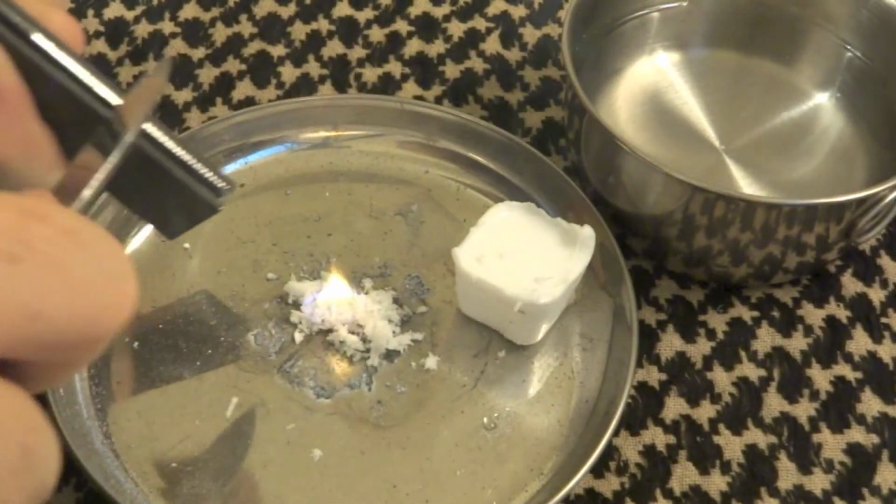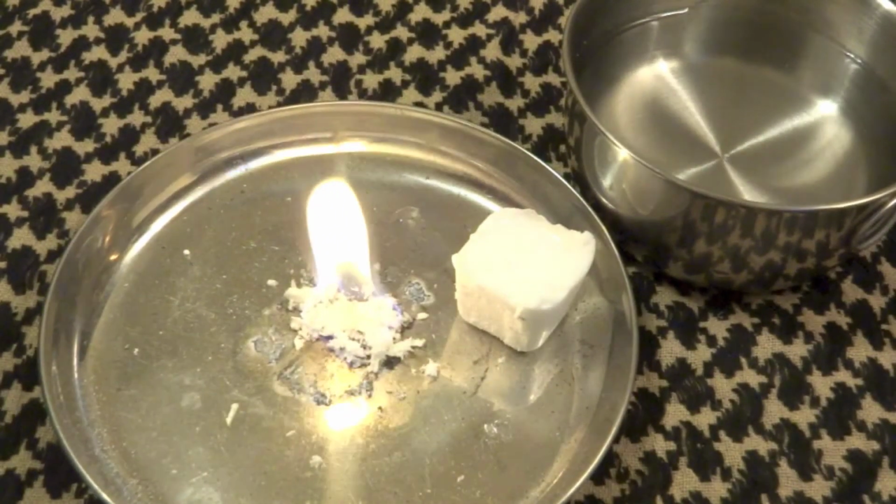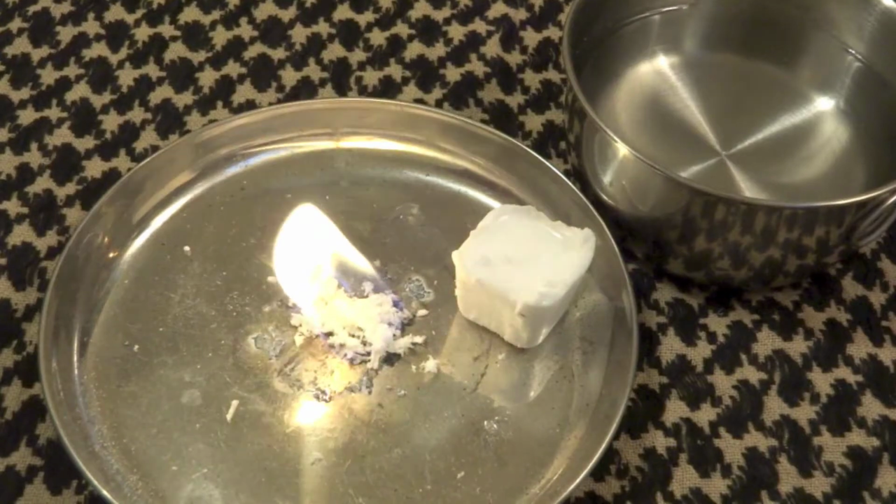All right, so there you go. That's the Weber Fire Cubes, a WetFire Fire Starter alternative.